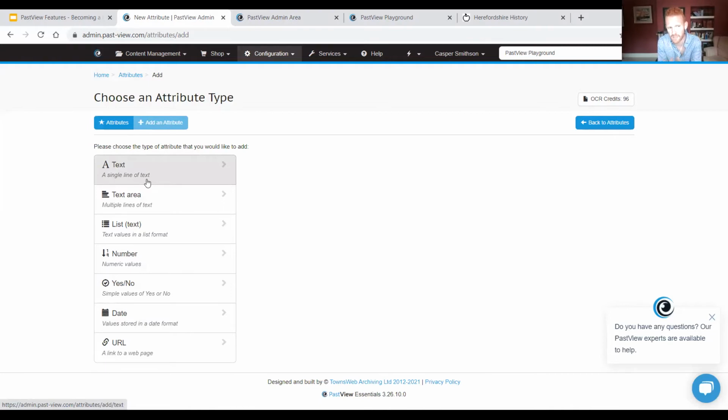You have lists as well, which are incredibly useful and powerful when it comes to the search side of the user's experience. Let's take, for example, if you had a collection of photographs and you wanted to put those online and you wanted to create an attribute called location, you could then create a list of locations.